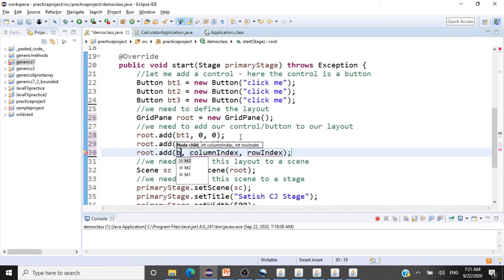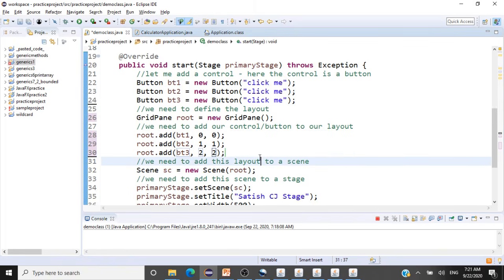I can add button 3 in column 2 and row 2. So we can just add elements in rows and columns in the form of a grid when we are using a Gridpane. Let's see what will be the output here.